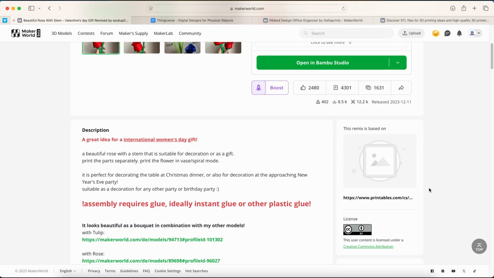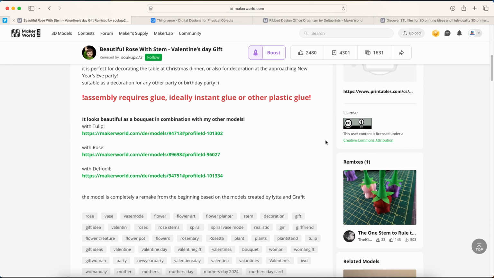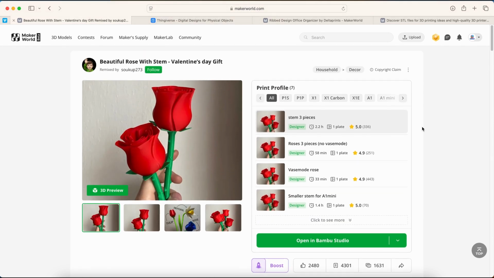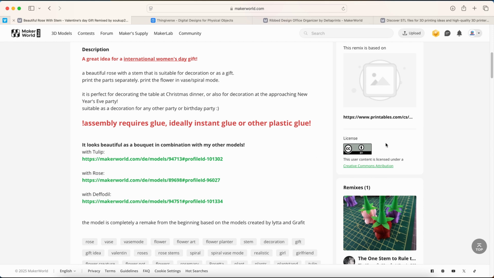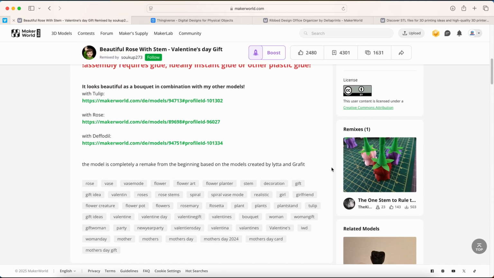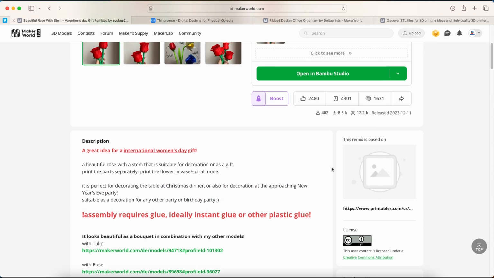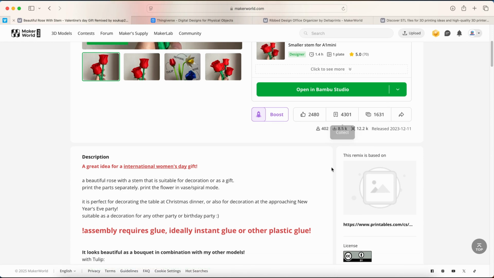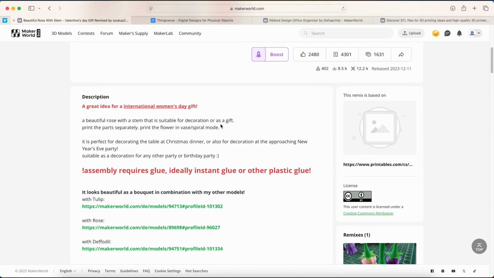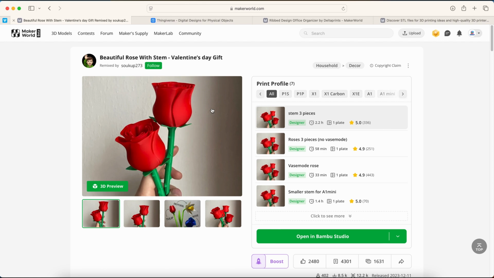On the right hand side, you are going to see the type of license. So for these particular roses, you can see that the license is CC BY. So you're able to use this model, modify it, build upon it, and you can actually use it for commercial use as well. One rule of thumb that I always suggest people to do is, if you're actually going to sell something, even though the license specifically says that you can, I would still, as a courtesy, reach out to the creator and just inquire if it is okay to sell their models. Trust me, it goes a long way.